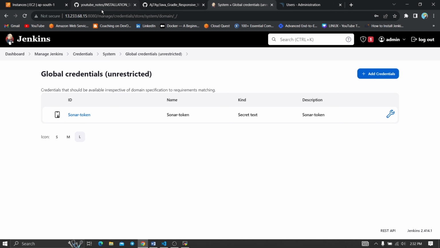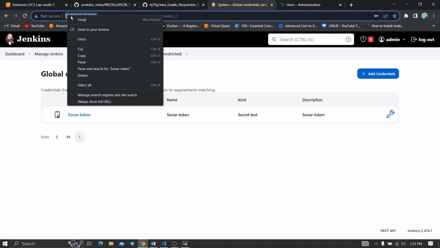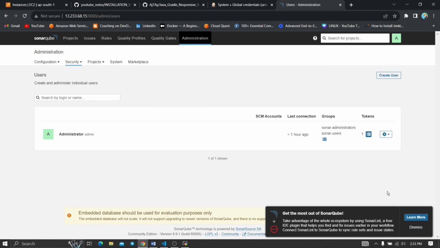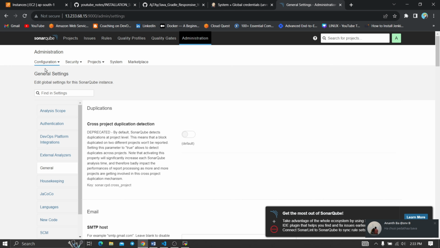We need to add a quality gate also, right? So just copy the Jenkins IP address. Copy. Come back to your SonarQube. Just close this one, copy it, and paste it somewhere else. We need to click on administration again and click on configuration. We have to create a webhook for our quality gate. Just click on webhook here.